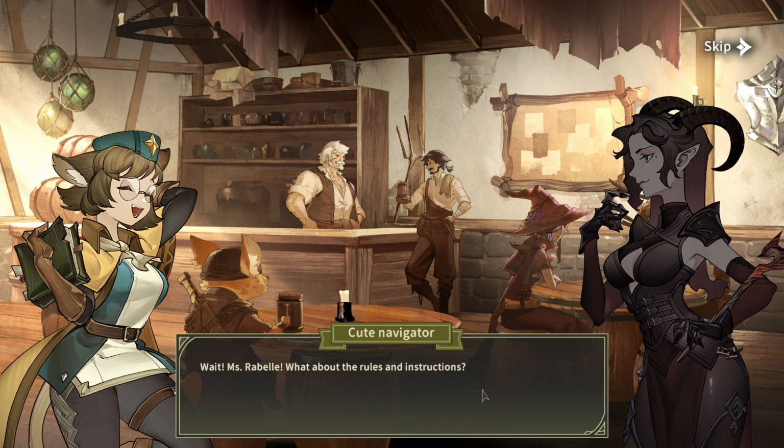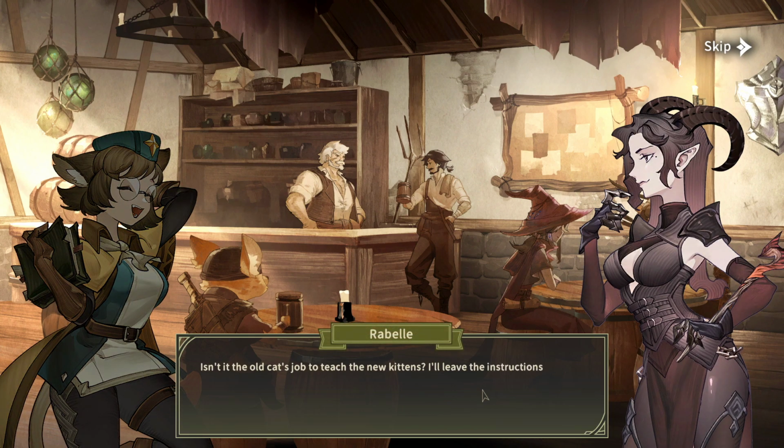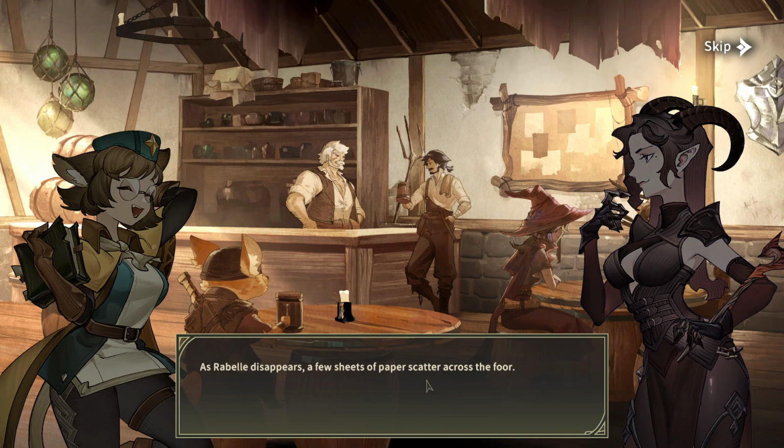Wait, Miss Rebel, what about the rules and instructions? Isn't it the old cat's job to teach the new kittens? I'll leave the instructions to you. So I guess I'm also a cat. So she's a goat person, and she's a cat lady, and she's also a cat lady. Or I could be a cat dude, I don't know what my character's gender is yet. As Rebel disappears, a few sheets of paper scatter across the floor.